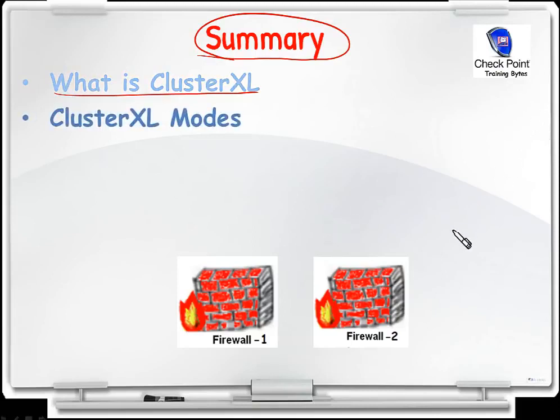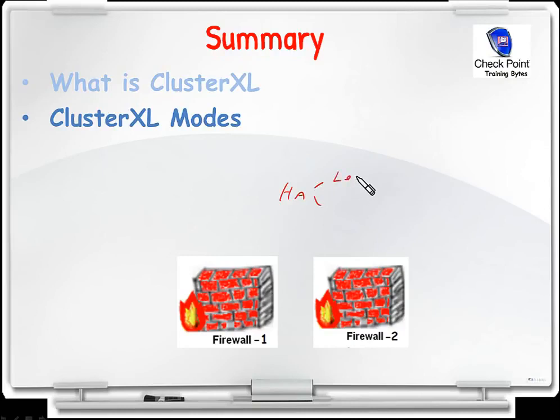So the next thing that we discussed is the different ClusterXL methods. In ClusterXL, we have two methods. We have a high availability method, and high availability is where we have one machine in active and all the rest of the machines are in standby, and so traffic is being forwarded to the active machine, and only the active machine is processing the connections. And in high availability, we also said that we had two modes of setting up high availability. The first mode is what's called the legacy mode, and the legacy mode is being deprecated and is no longer used and no longer supported. And we also have a new mode called the new HA mode, and the new HA mode is the current most popular method of setting up high availability.